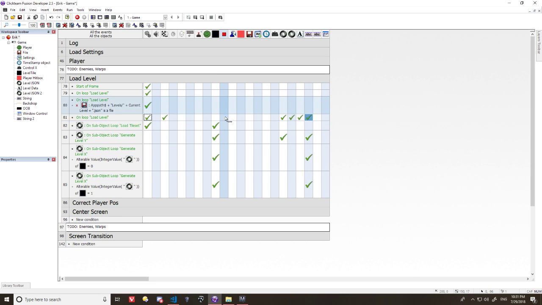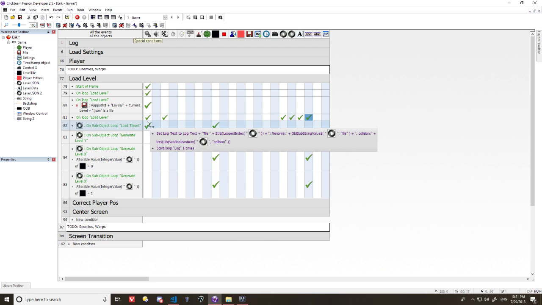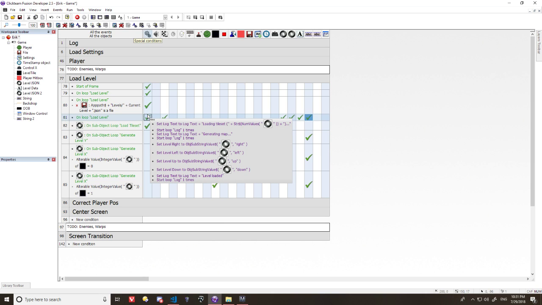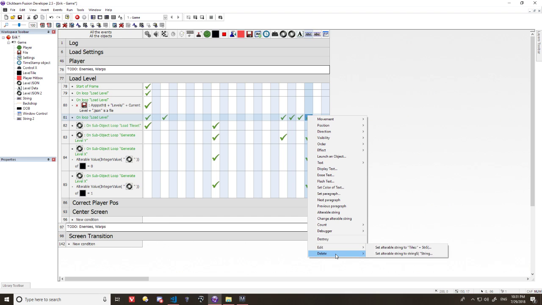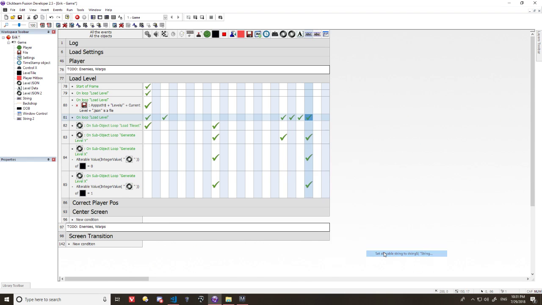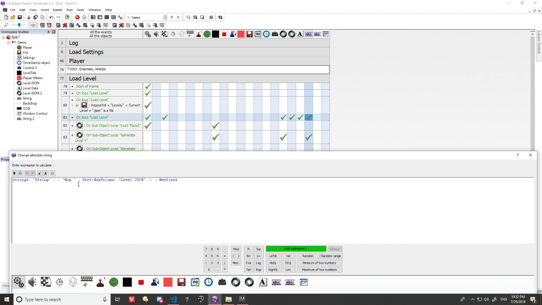Say how many tiles are in the tile set. And then I could say this is the height of the map.